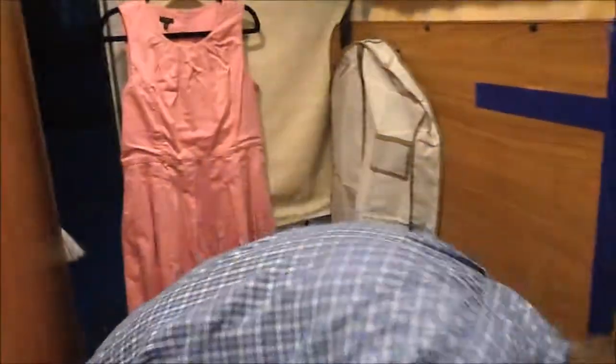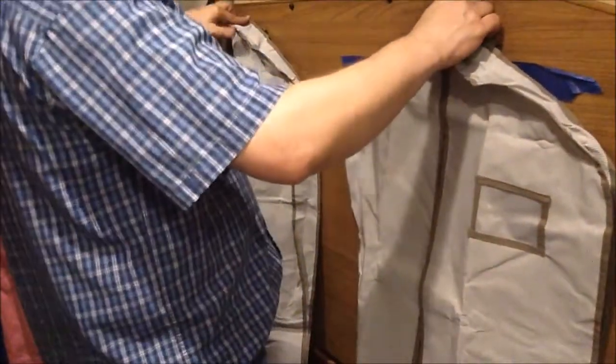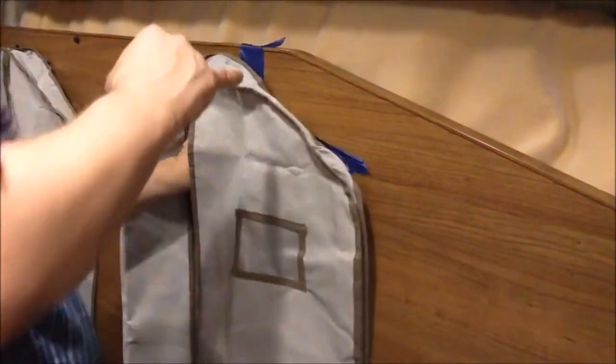Okay. And then, so this part's ready to go. And find the open zipper. This one's going to go right about here. Down. I found a point where it was definitely not going to hit the bar that holds up the bed on the other side. And so, 1.5 inches is the right number. And I'm going to go right there. Yep. And we're going to come down 1.5 inches.